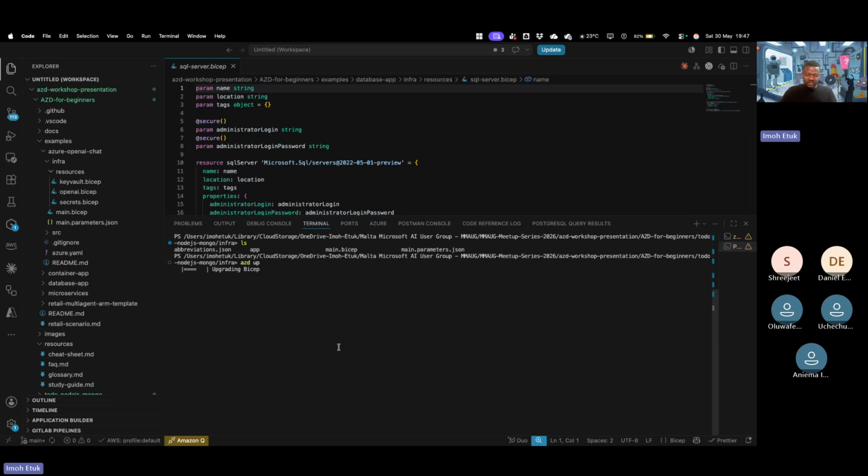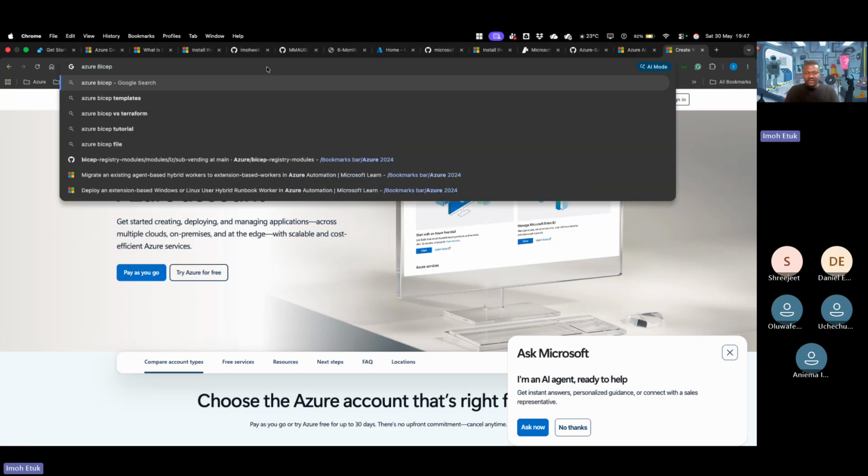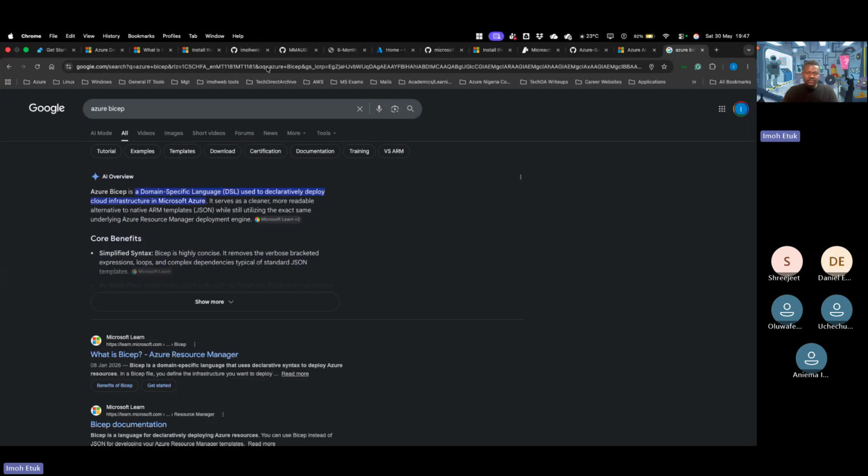Azure Bicep, like I mentioned, is an IaC, infrastructure as code, that is peculiar to Azure. You won't be able to deploy with Bicep to another cloud provider, just like we have AWS CloudFormation, which is peculiar to AWS. Azure Bicep is a domain-specific language used declaratively for deploying infrastructure. The only difference between Azure Bicep and Terraform is that Terraform manages a state file, and Bicep doesn't have a state file. And also Bicep is not cloud agnostic, but Terraform can be used across clouds.